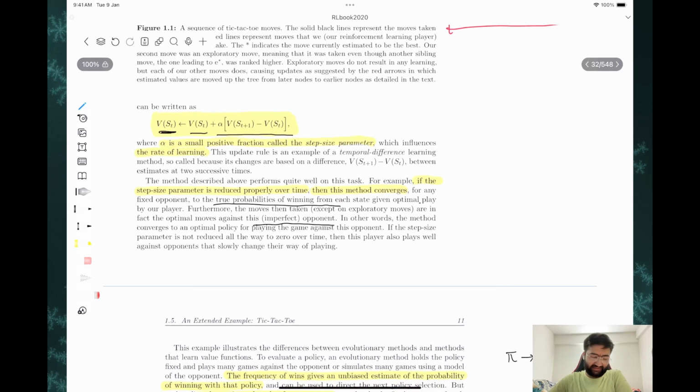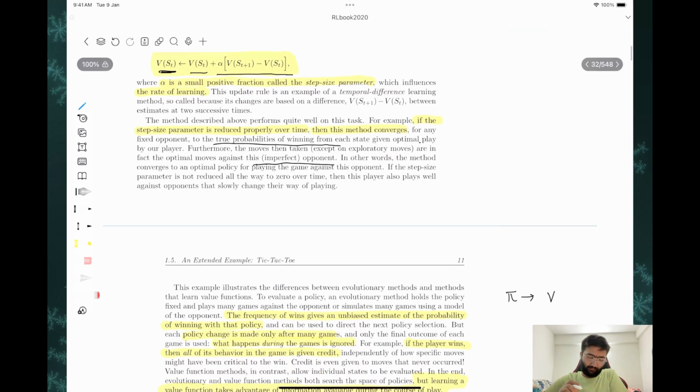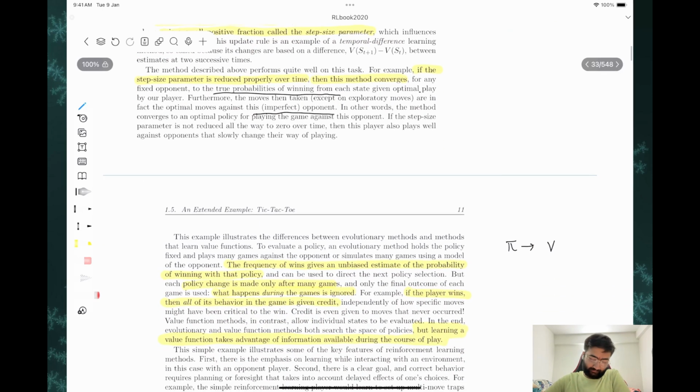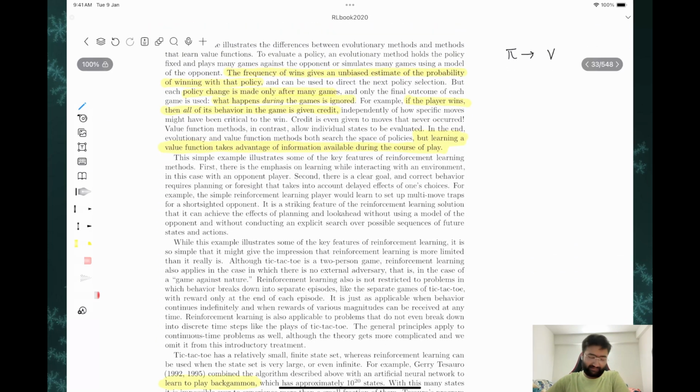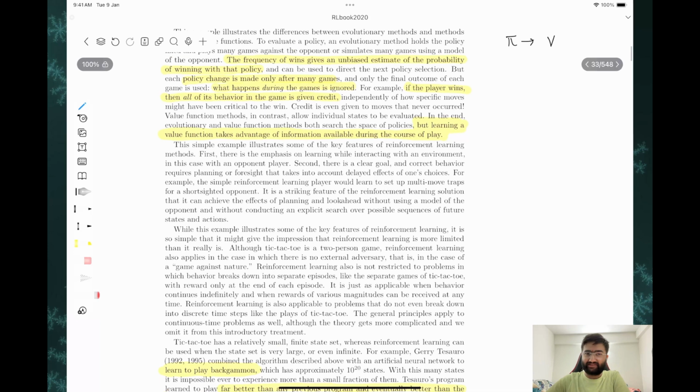So given certain conditions of reducing the step size parameter appropriately over time, this method will converge to optimal play against a fixed opponent. So this is the temporal difference algorithm that is described. We could try to implement this.